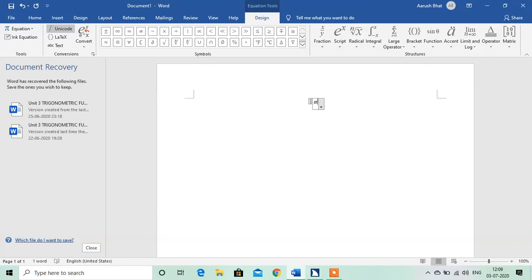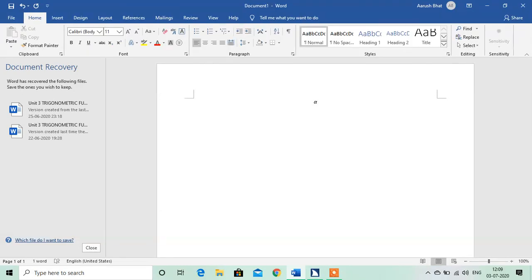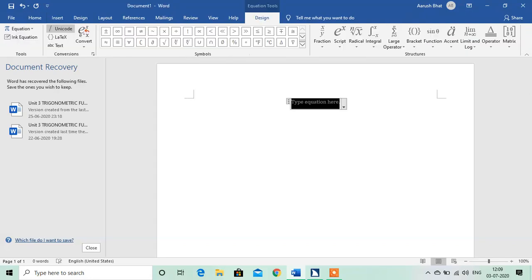Now when I hit enter and try to read this: Graphic. Blank. Alpha. The graphic, in case anybody's curious, is basically "selected graphic." It says that because this is a separate equation field, so that's how it's going to show up even in the document. It's going to be in a separate field of its own, the equation or the symbol or whatever you want to put in there. That's why it says graphic, because it's not part of the text that you have written in Word. It's inserting a separate field with the equation or the symbol or whatever you have written.